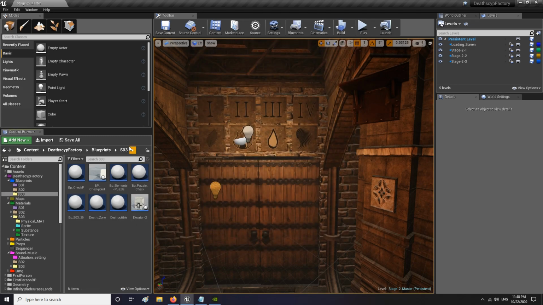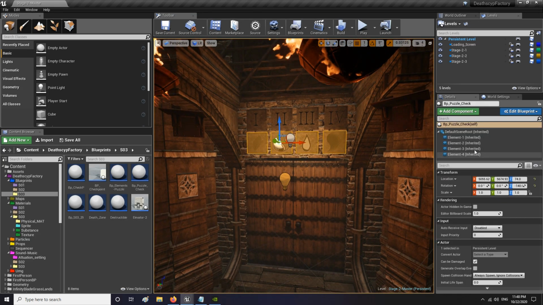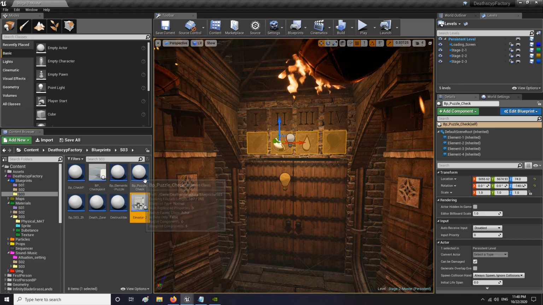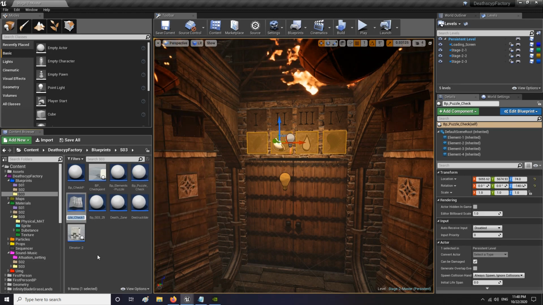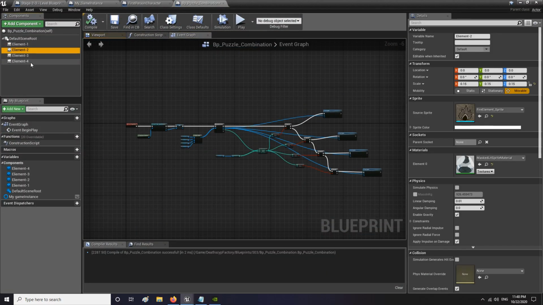So I'm going to delete this, and I'm always about saving time for you too. When you're in production and you want to save time, you already have a blueprint with 4 elements over here. So you can Control B on this one, and you're going to have this one over here that you can just duplicate. A nice shortcut to duplicate is Control and W. And then instead of calling it puzzle check, you can say puzzle combination. And now when you get inside, you already have your 4 elements all there.